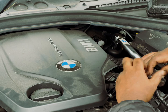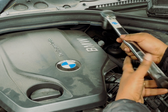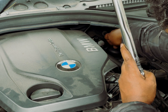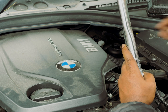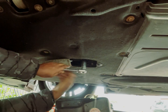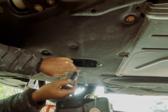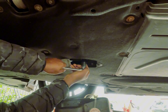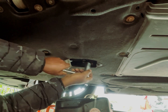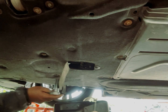Back to the video. On this particular model, it's a 27mm socket, and I'm using a torque wrench. This is a low torque spec, so if you're getting too much resistance, you're probably turning clockwise or the wrong way. Now to get the oil out from underneath the car, we need a 13mm socket. It's important to remember that you need to loosen, so make sure that the socket set is in the loosen position or turning towards left or anti-clockwise. Failure to do so may result in an expensive oil pan change.